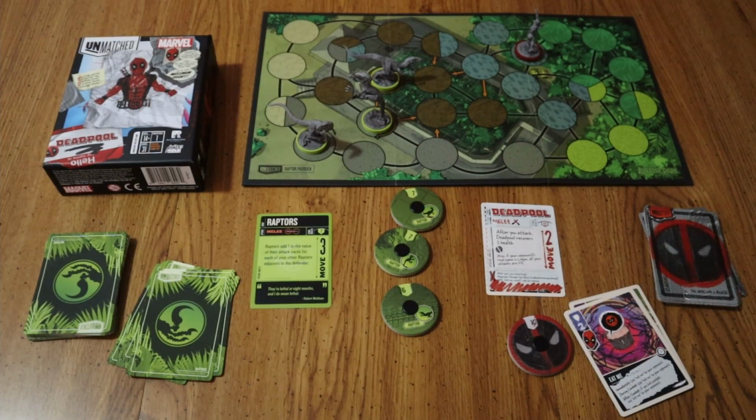Other than that, all the rules basically stay the same as a regular Unmatched game. So definitely consult the rule book with whatever base Unmatched game you have. Well, now that you have a better idea on how the game works, and some aspects of the cards in this expansion, how do I actually feel about it?